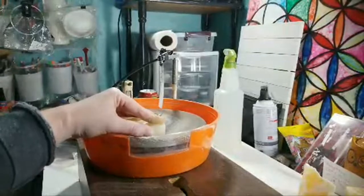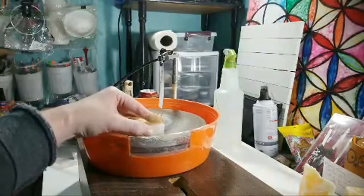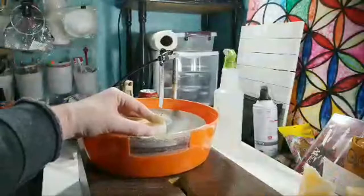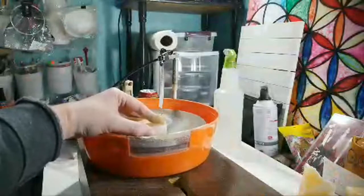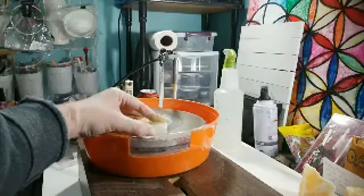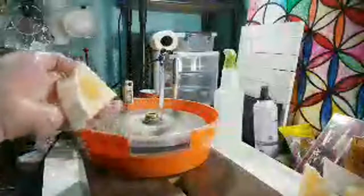I'm not going to bother doing the other side or the edges on this, because I will be drawing out my shape for carving, and I'll want it to be nice and smooth and as full as I can. Well, it depends on what you're doing. For me, I'm just flattening this out, but it's important to make sure that you're using the whole of your flat lap, so that you're not wearing out one spot over the other. And you can see that there's a little bit of overspray, but not really that much.